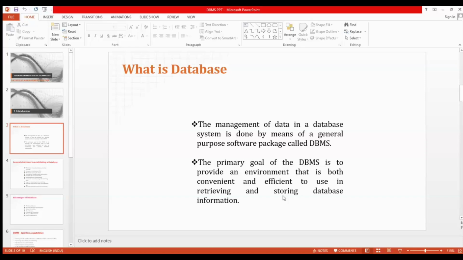Give your feedback properly. This is how we collect the data. This is a best example. We are collecting the data and where do we store it? We store it in a database. And if we need to get the information, we must retrieve the data from that database. This is the best example for our DBMS, that is, database.